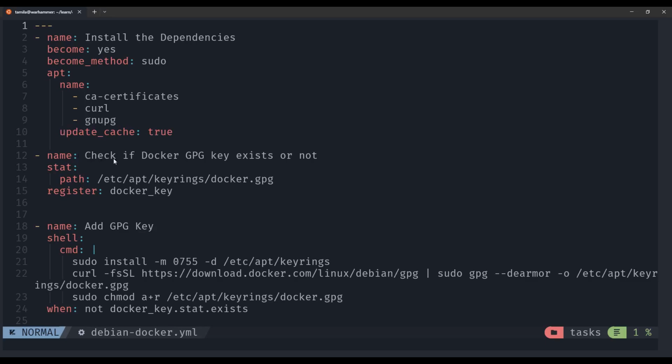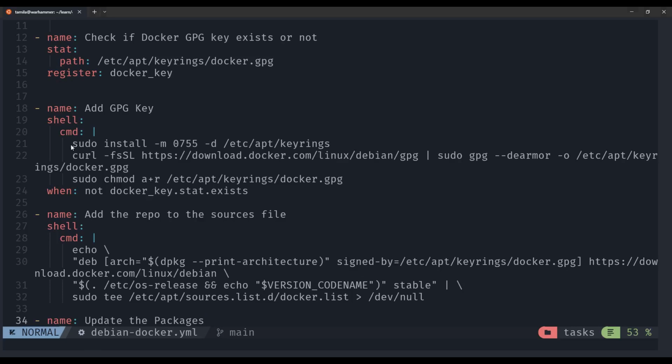Next step will be checking if the Docker GPG key exists or not using the stat module, which specifies whether a given file or directory exists or not, and register the result in the variable docker_key. Next would be to add the GPG key if the key does not exist. I could not find a way to make these commands work with the Ansible modules, so instead I used the shell module to run these commands.